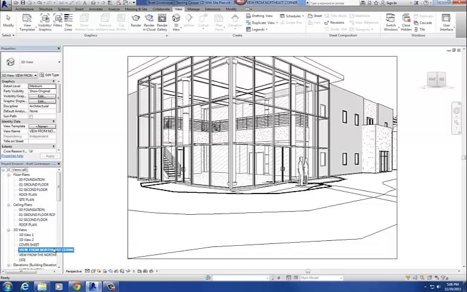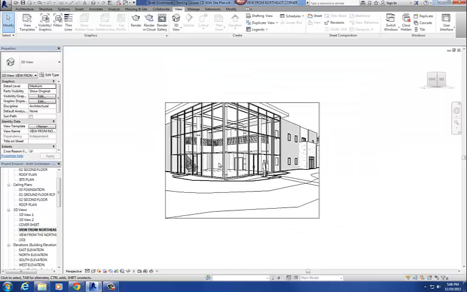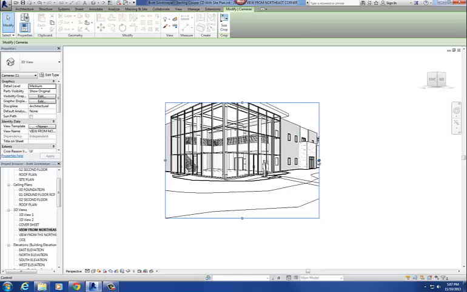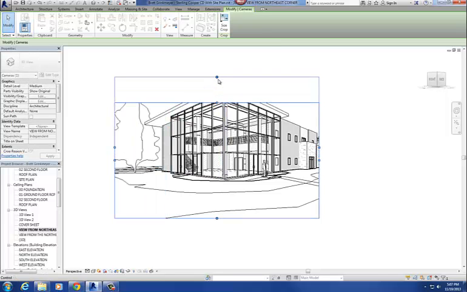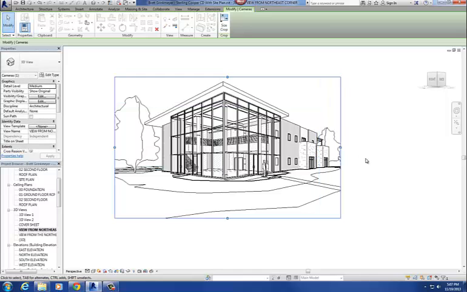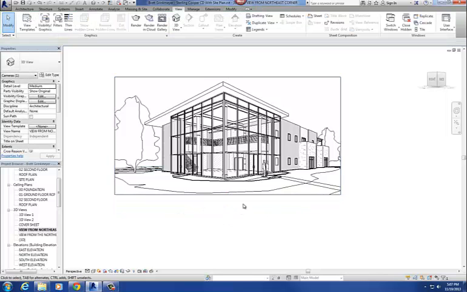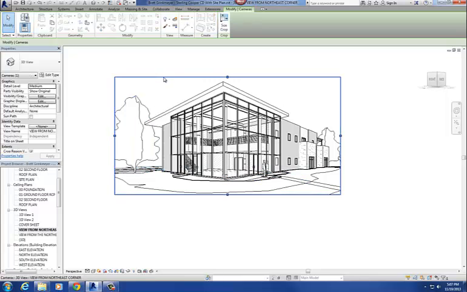So now I've got my view from northeast corner, and you can see here it cuts the building off a little bit at the top and a little bit at the sides. So to reformat that view, you can do a couple things. You can select this little boundary on the outside, so click on that boundary, and you've got these little grips here, little blue dots, and then you can widen the view that way. Alright, so I'm going to stretch this one out up top, and stretch this one out to the side, and you can see your view. Let me pull this up a little bit at the bottom. Alright, so this way you can see the whole building, and so just selecting that box around the outside allows you to widen your view.